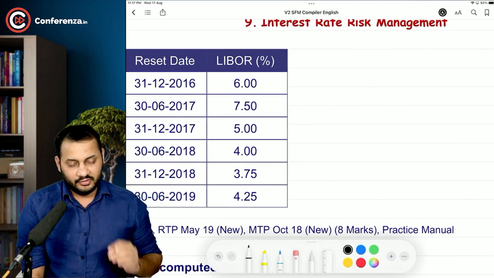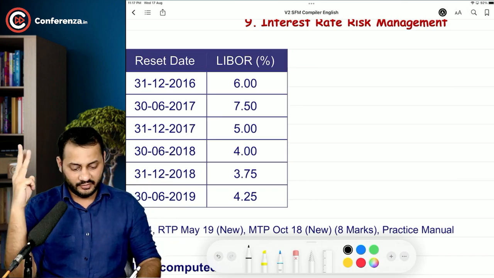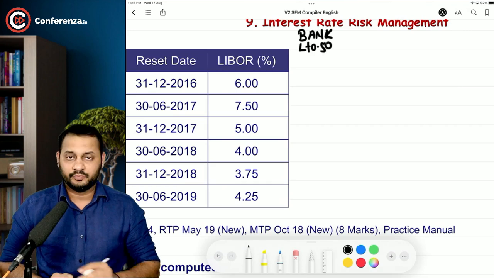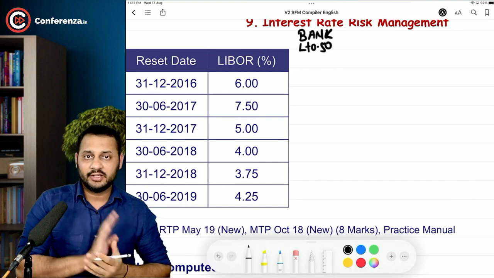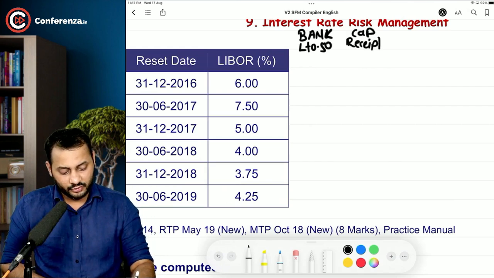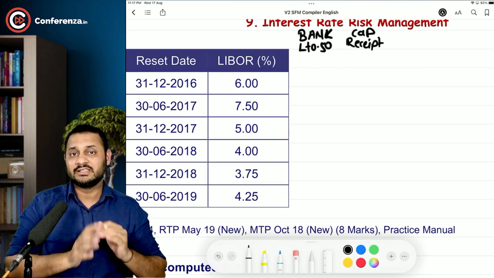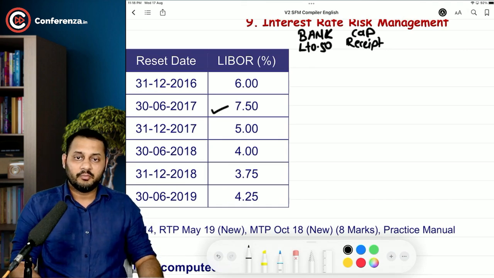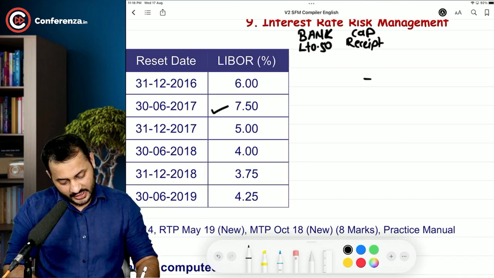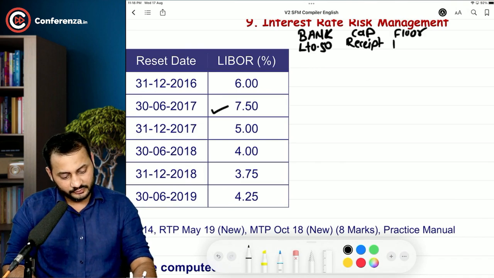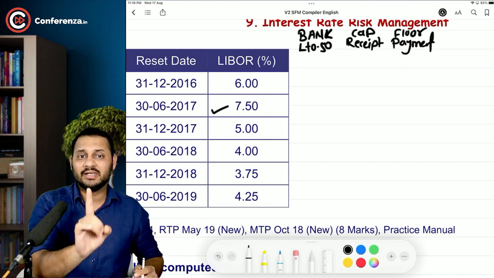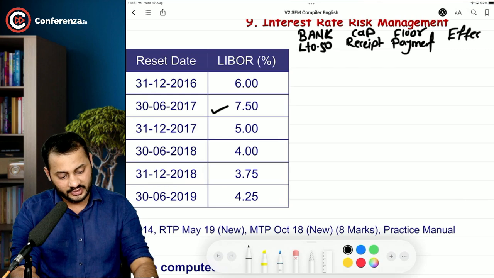Okay. There will be three things. On every reset date, three things will happen. First, you will make a payment of interest to the bank because you have borrowed money from the bank. And that will be LIBOR plus 0.50, and that too for only 6 months. Understand. So calculate it per annum, but then you have to convert it to half yearly. After that, there will be some cap receipt if it is going to be exercised, and it is going to be exercised only when it is above 7%, which is only this case. Other than that, no reset date or no LIBOR is going beyond 7%. Okay, so there will not be a cash flow in the rest of the cases. And the third thing is floor payment. You will also settle the floor option, but you will have a payment in that because you are a seller of the floor. You have sold it to someone else, the buyer will always have a receipt. And this is the effective interest paid out at each reset date.